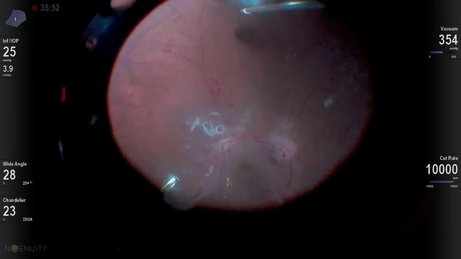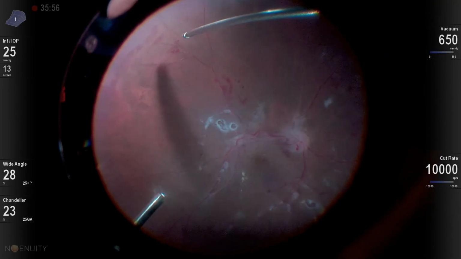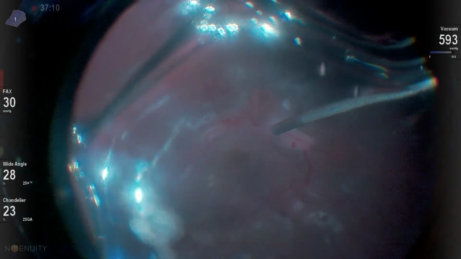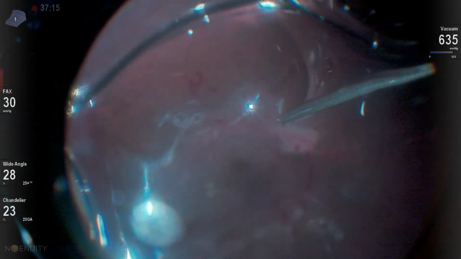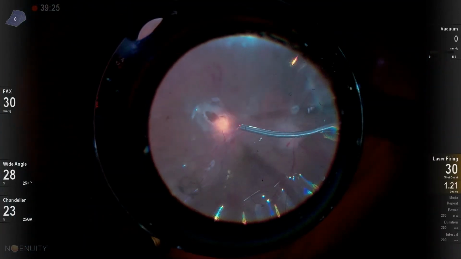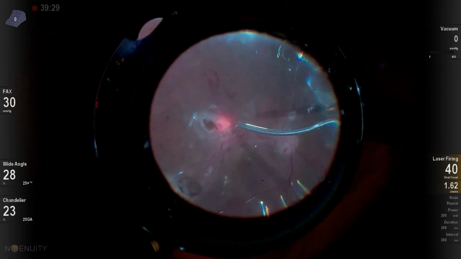Cutting a little bit of the peripheral vitreous just to make sure we've gotten a good, complete, full vitrectomy. And I'm going to use these two little breaks along the inferior temporal arcade to my advantage, and I'm going to drain through those to try and aspirate out any chronic subretinal fluid. I know that I've drained them flat because I'm able to get laser all the way around those.